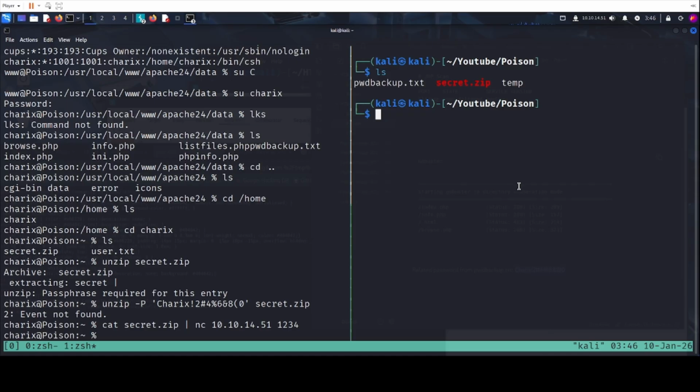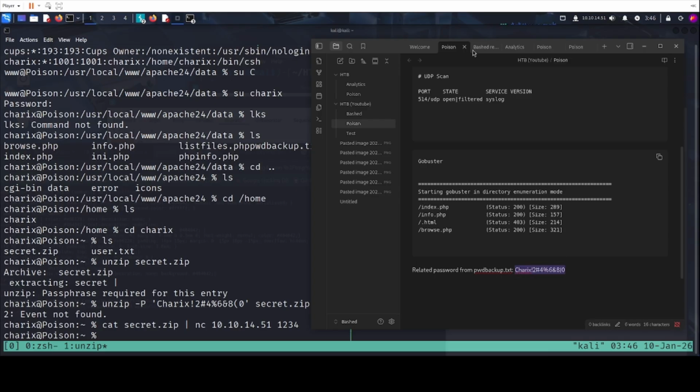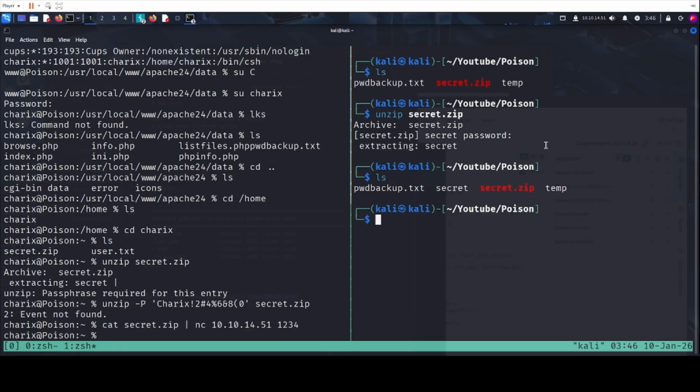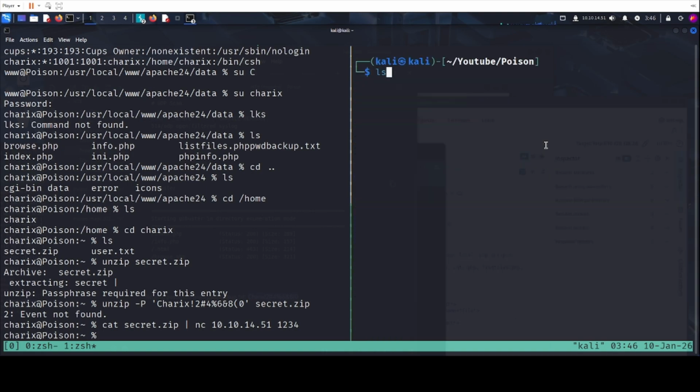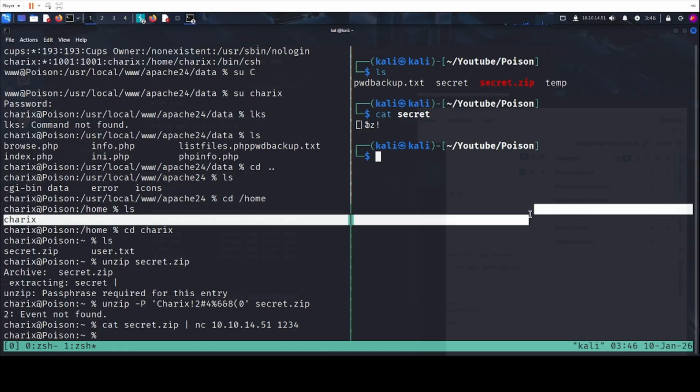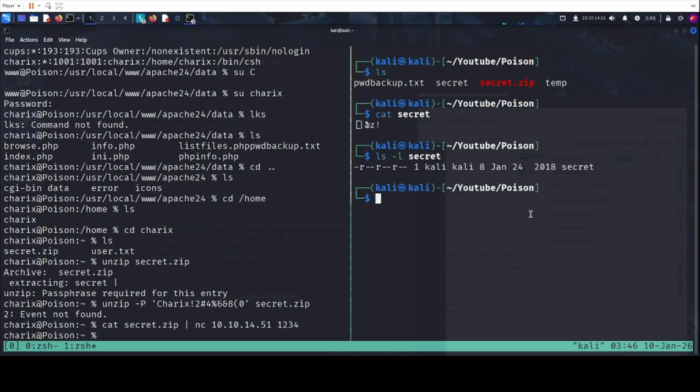So we can check, like, unzip secret. It says secret password. We can use the password here, and perfect. So we can check this file. This was the file that we chose. Now we want to check the secret file. I think the file looks broken, and all we can find is it is 8 bytes. We have a tiny 8-byte binary file named secret.